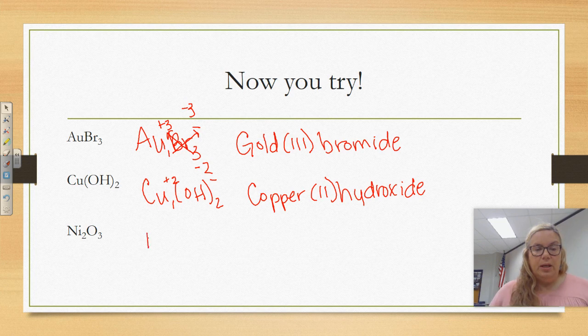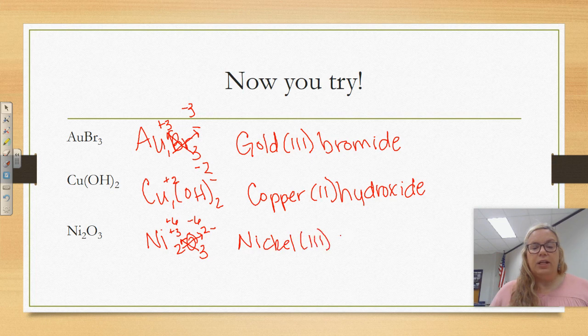So we have nickel oxide. An oxide is a 2 minus charge. I think about what I know. 3 times a minus 2 is minus 6. 2 times a what equals a positive 6, and that's going to be a 3. And look, if I backward crisscross, I realize where that 2 came from, or I realize where that 3 came from. So I have nickel. What's my charge on nickel? I have nickel 3 oxide, and I am good to go. You guys, I'll help you through this, but just keep plugging away and keep making sure that your Roman numeral is your charge on your transition metal.